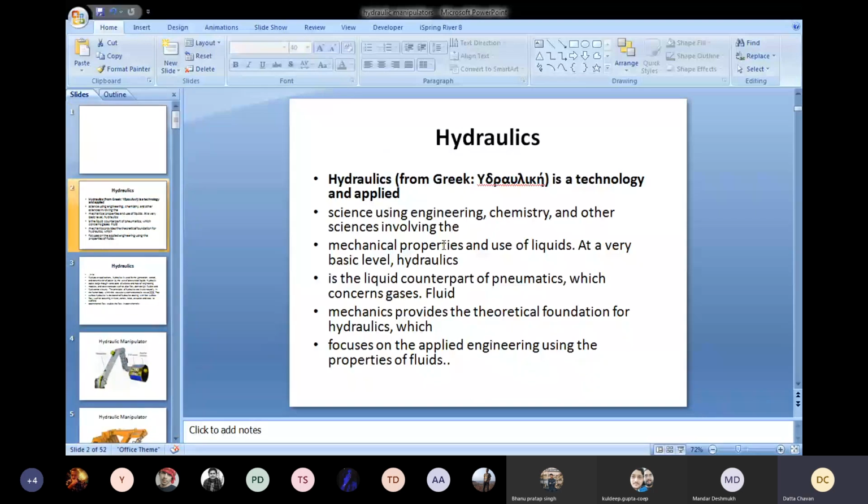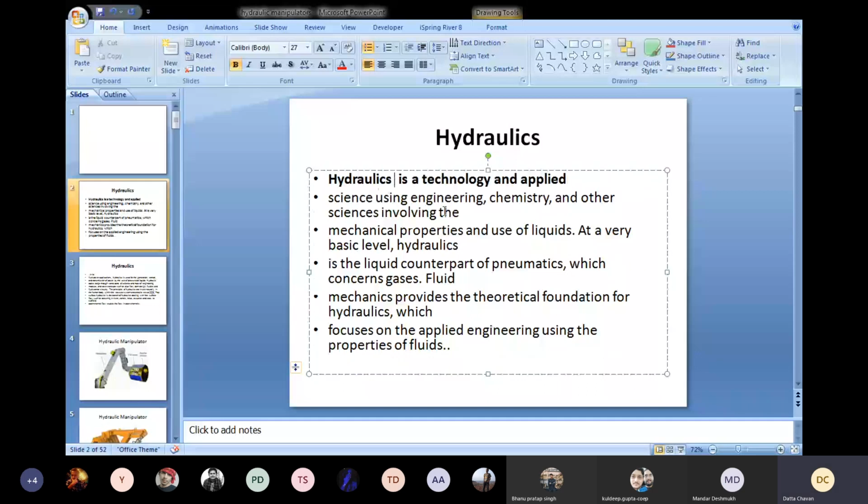So basically, hydraulic power is used. So basically, what is hydraulic technology? Hydraulic technology is used in the hydraulic manipulator. It is used in engineering. It is a branch of science, and in this, mechanical properties of liquids are used.